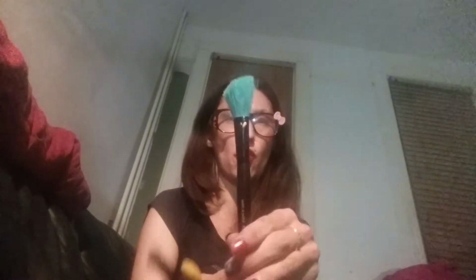But the brushes that I do have right now from Wet n Wild, this is their bronzing blush brush. And this brush is not good for bronzing or for blush. It is horrible for putting on the color and then trying to work with it. What this is good for is blending. Then we have your standard foundation brush. This I use for concealer. The only brush that I like that they came out with is this eyeshadow brush. It's a standard eyeshadow brush, but if you look at it carefully, I don't know if it picks up on the camera, the bristles aren't even, so they're uneven so that they can pick up the color easier and they stick into the brush. And these are really good at picking up color and using it to place on your eyelids.